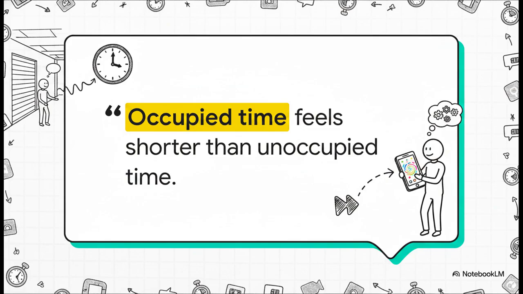Back in 1985, an expert named David Maister published this really seminal paper on the psychology of waiting lines. His core takeaway was so simple but profound. Occupied time feels shorter than unoccupied time. When people have literally nothing to do, every single second drags on forever. Standing in a boring blank hallway feels endless, right? Well, staring at a blank screen on your phone triggers that exact same psychological anxiety.